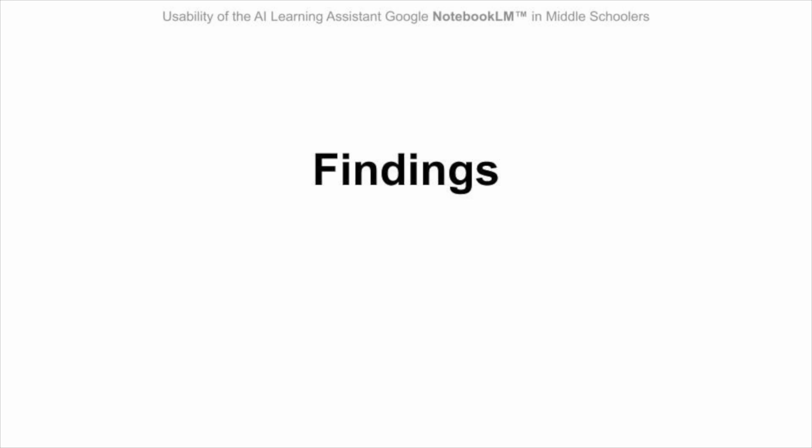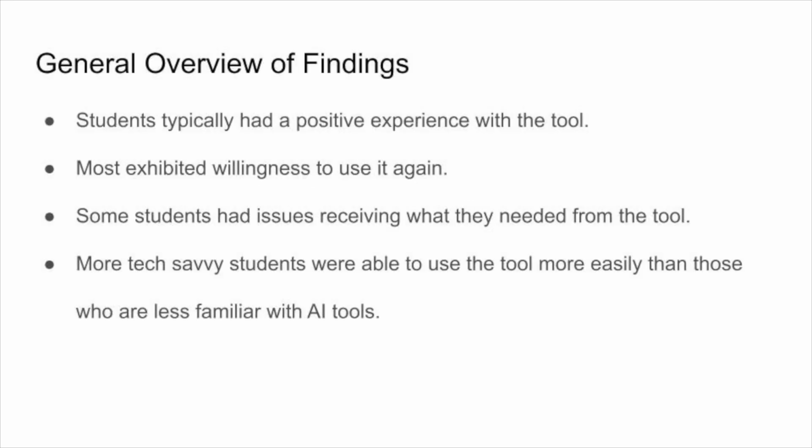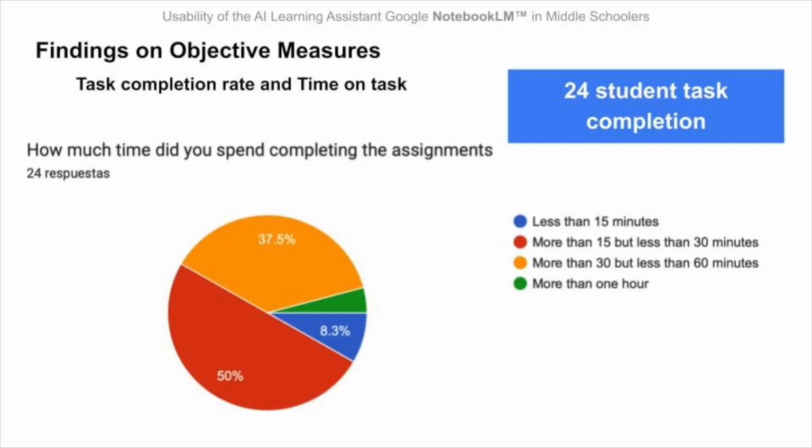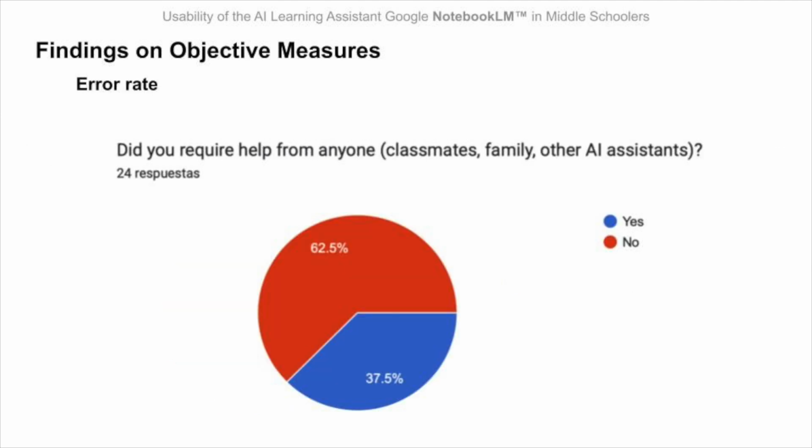Now for our findings. Most students had a positive experience with the tool and exhibited willingness to use it again, but some struggled to get the results they wanted. 70% of respondents are female. Most students completed the task within 15 to 30 minutes and did not require help from anyone else.